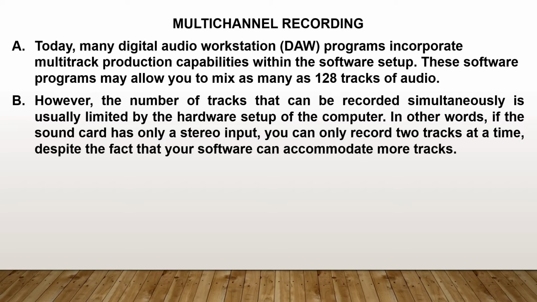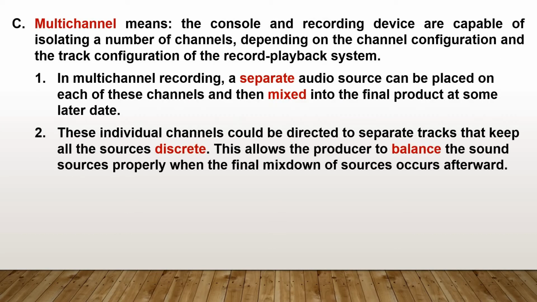So a good example of that is our studios at CCCC, where you can record onto 1 track at a time, 1 stereo track at a time, I should say, even though Adobe Audition can handle multiple tracks of audio at any given time. The sound card that we have, the way the studios are set up, we can only record onto 1 stereo track at a time, despite the capabilities of the software.